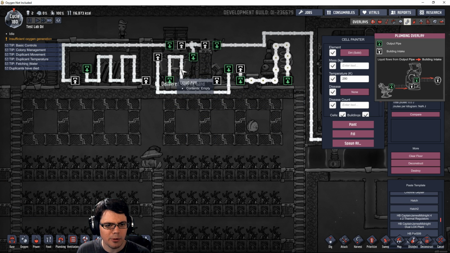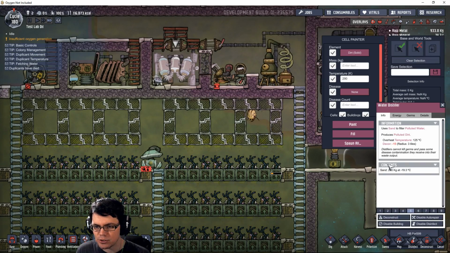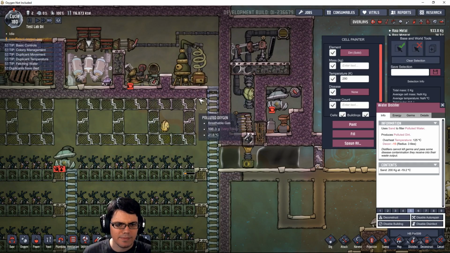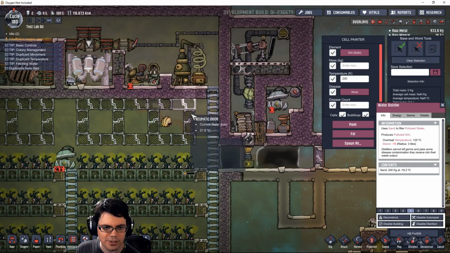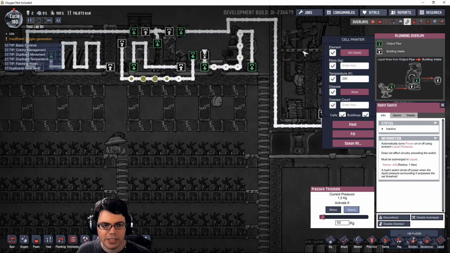And she's now populating the sand. So that's all good to go. Now it's 200 kilograms, so that'll last a good long time. And everything's running, so this is sweet. Hey, now that is supposed to be... Oh, maybe I already got enough.